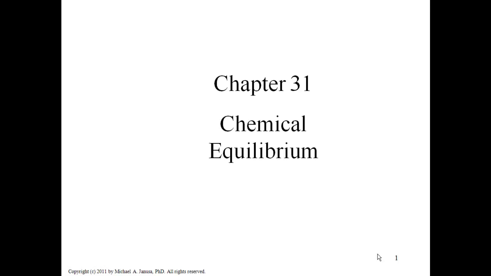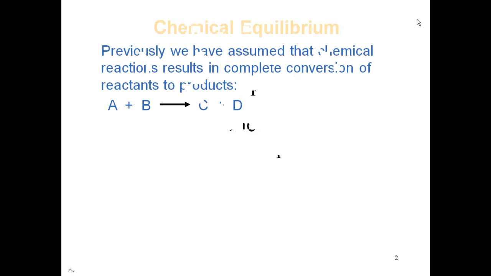Alright, the next chapter deals with chemical equilibrium, which is similar to what we just talked about at the end of the last chapter with that reaction mechanism. This is an important concept because we're going to be using this for the next several chapters. So you need to get an understanding of this in this chapter because we will be using the same groundwork to do other future chapters.